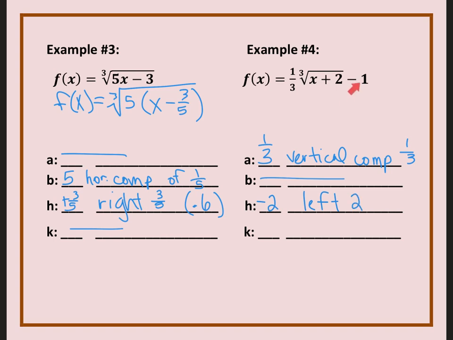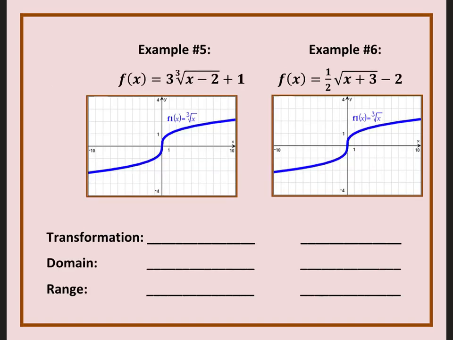And the K at the end is -1, and -1 signifies that this graph is actually going to be shifted down 1 unit. Now by looking at a graph, right now we're given the parent function graph, and we are going to look at how the translations affect the graph. So let's look at this.